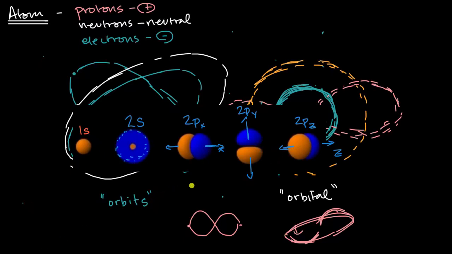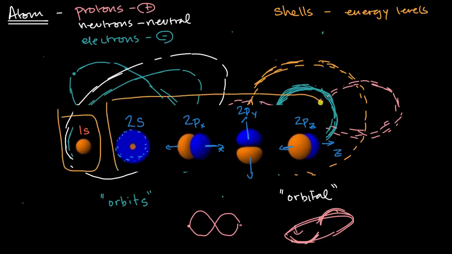Now, one last point is to make sure you understand the terminology of orbitals and shells. First of all, you have this idea of shells, and sometimes the word shell will be used interchangeably with energy level. Energy levels. And so in this visualization right over here, I've depicted the 1 shell, and then I've also depicted the 2 shell. So this is a shell right over here. This is another shell.